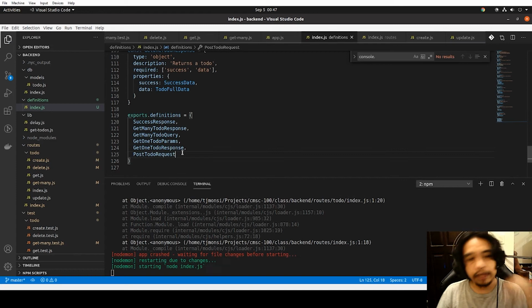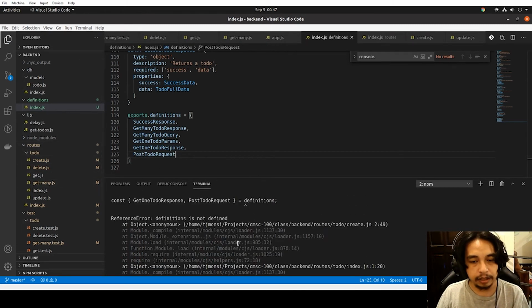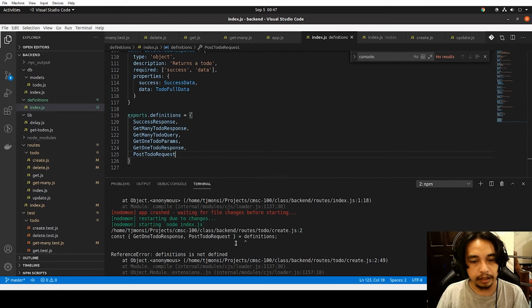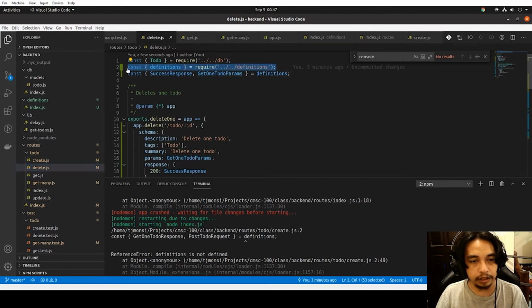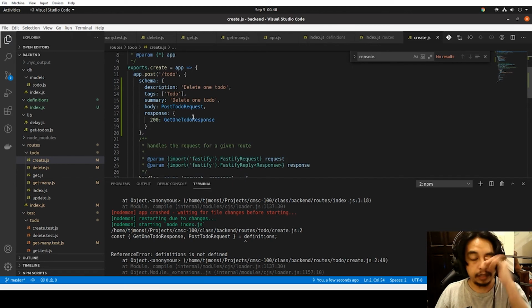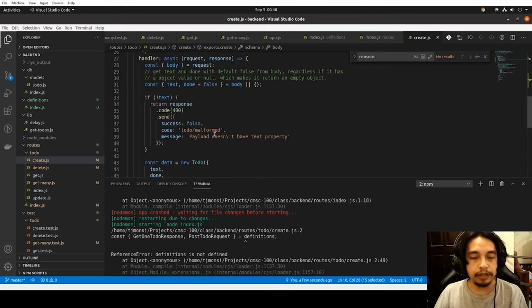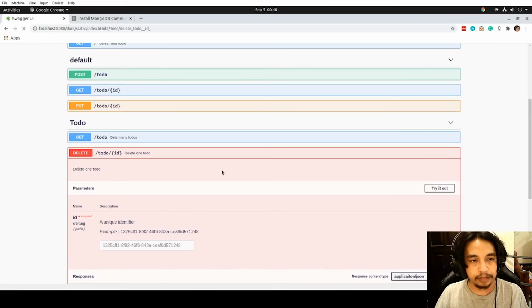The cool thing with this one, okay, definition is not yet defined because I think I forgot to get the definitions on this one. We just copied. Yep. So the cool thing with to-do request is, let's try it out first. Refresh.